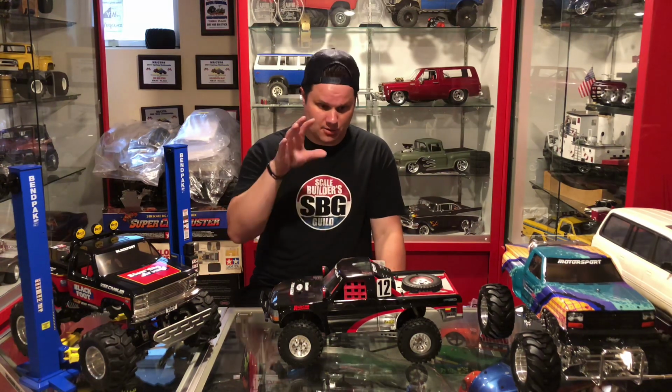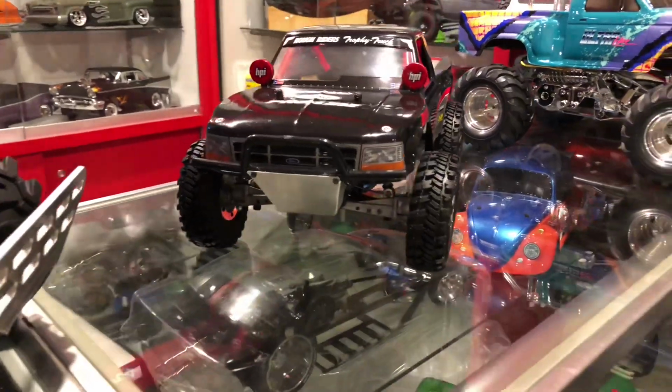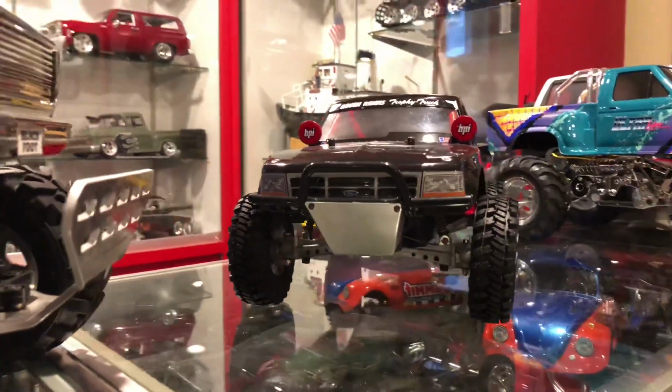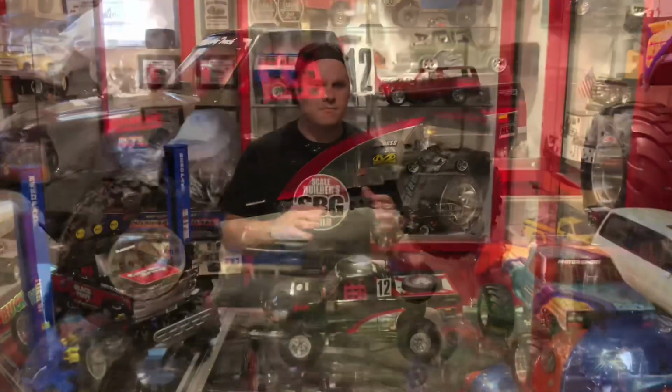I initially bought Tim's '57 Chevy Gasser and his Chevy rat rod pickup truck, and then after a couple months, I was able to obtain a couple of his Volkswagen builds. I was also able to obtain this Ford Prerunner. I always thought this truck was really cool. And probably the coolest thing about this truck is it's such a simple vehicle. There's not even too much to talk about, really. It's just the paint and the little bit of detail work that Tim did to this thing that really sets it apart from the other vehicles out there, and just makes for a really cool truck.